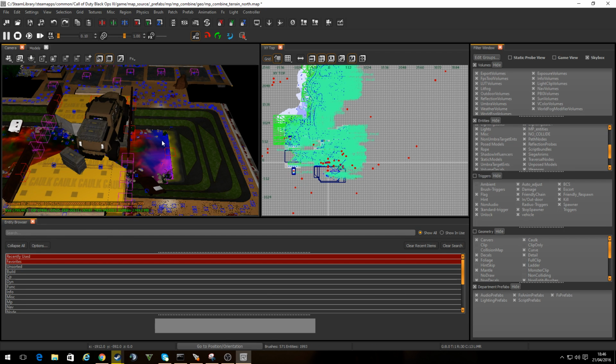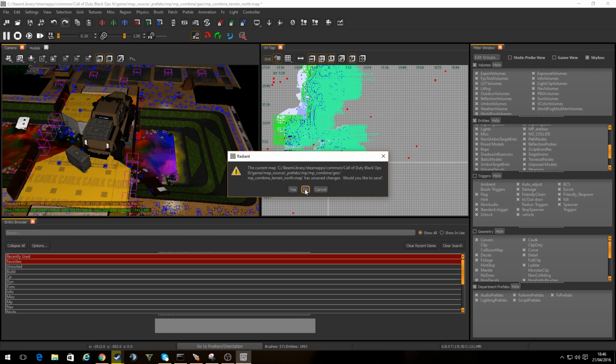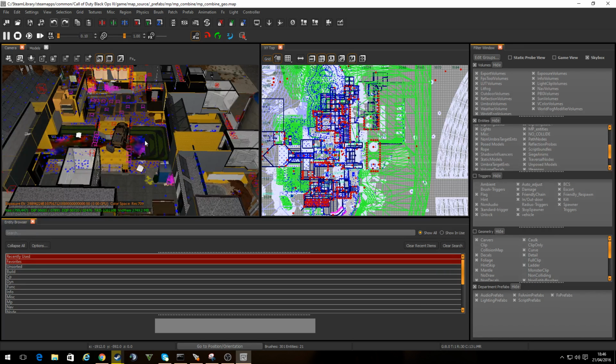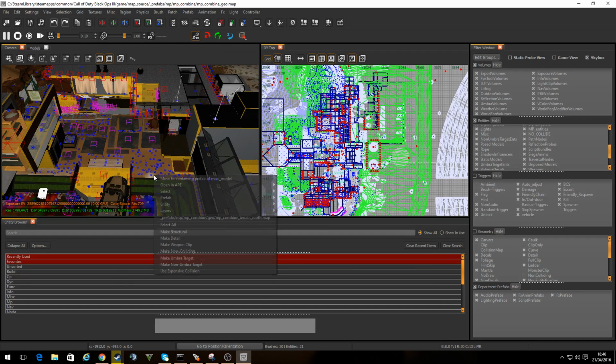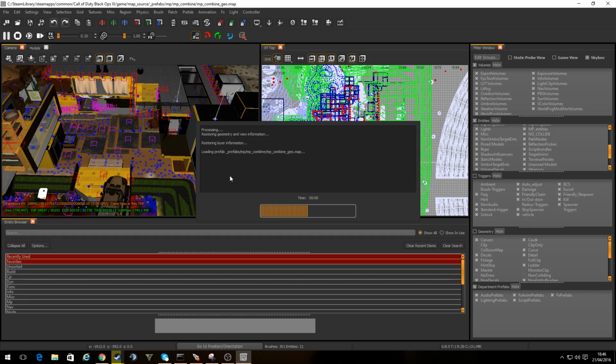What I am going to do though, I'm going to go back a bit. So if I go back to prefab, I'm going to leave the prefab. I don't want to save changes. I'm happy in this part of it. No, in fact, I'll go back another stage. I'll leave the prefab again, so we're back to the very beginning.